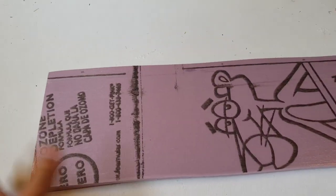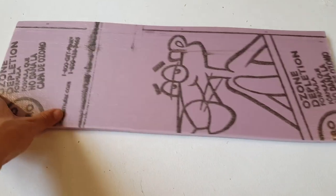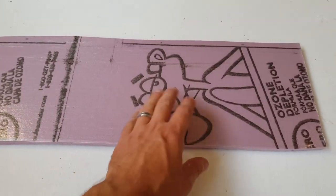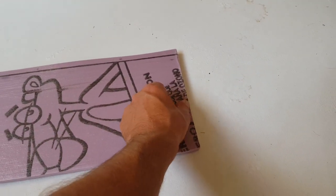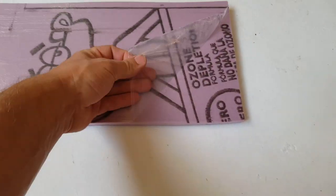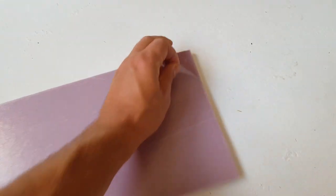So this insulation, it doesn't really have a front and a back as far as I can tell. I just put the writing out just so you could see what it is. It tells you what it is in case someone else, 10 years down the road, takes this apart and they'll see what kind of insulation value it has. But this does have a film coating on it, and I left the plastic coating on. It's on both sides. I left it on in most cases.